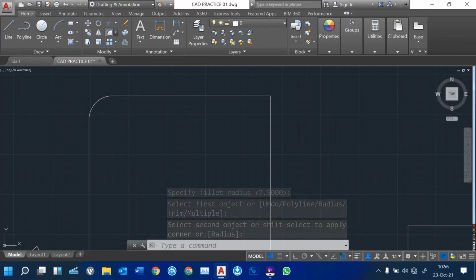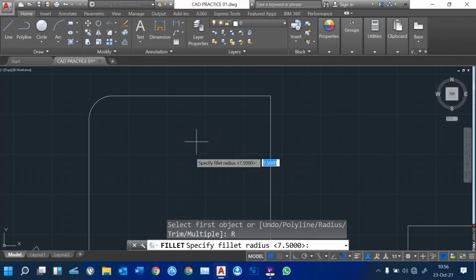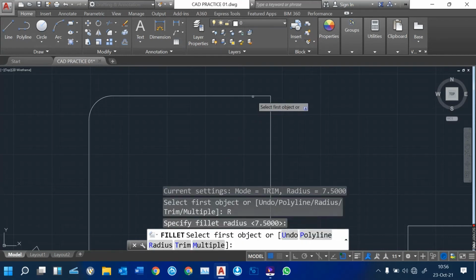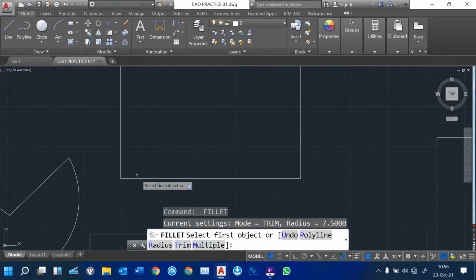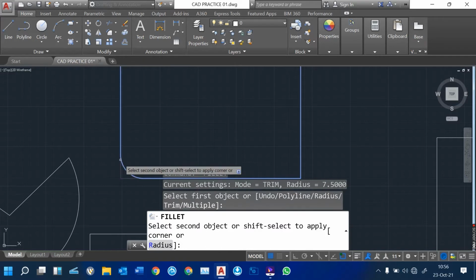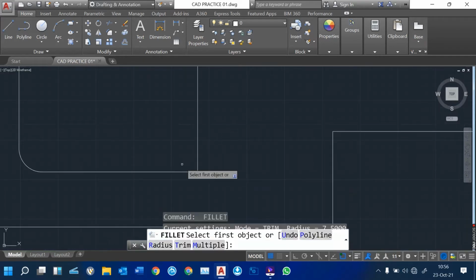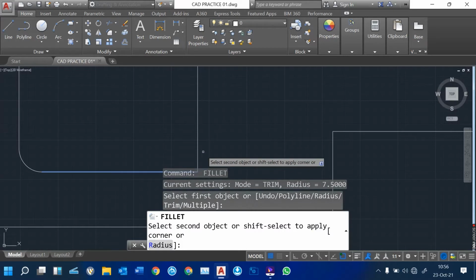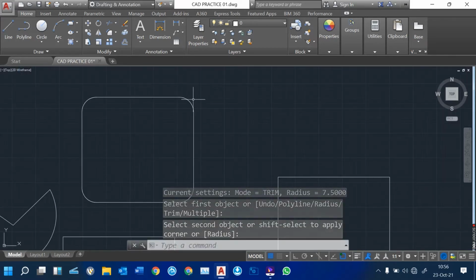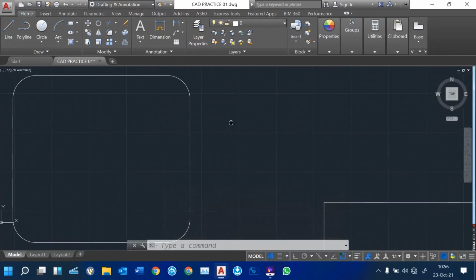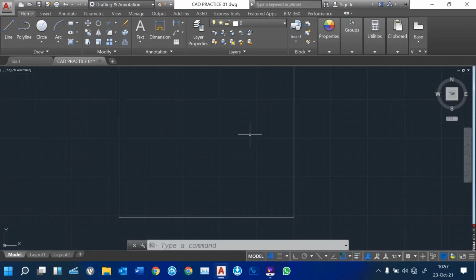So you come to fillet, you pick an option for R, then you type the fillet radius. The radius will be provided. Then hit your enter key. Then you click those two edges. You can also press enter to continue. You can also click enter again, because we are continuing with the previous command, and you will see the object has been filleted. So it produces rounded corners of our object. That's how we perform the fillet tool in AutoCAD. So for fillet, you specify radius.